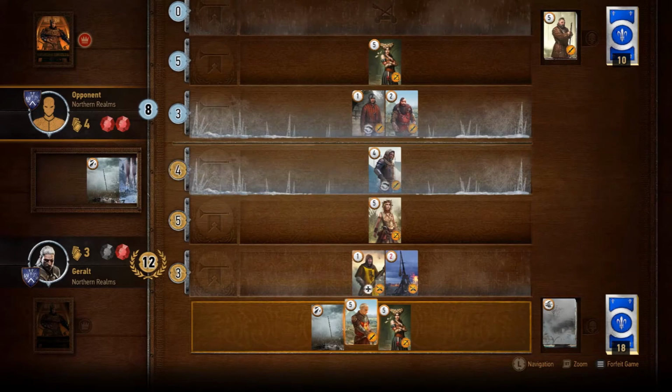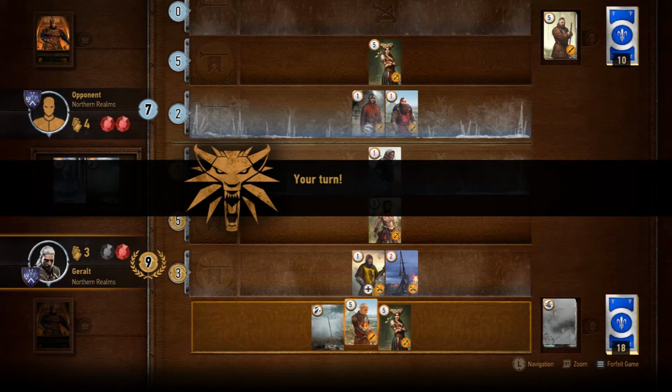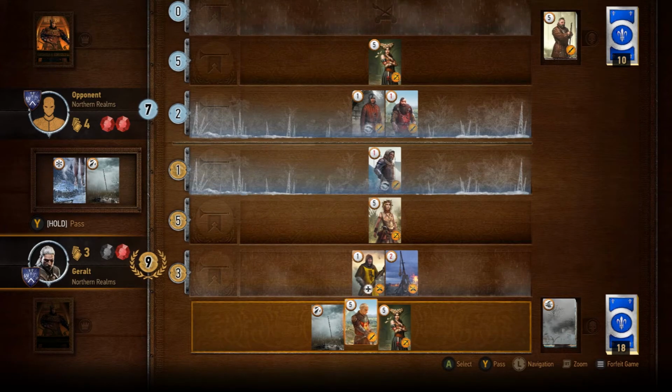And what is he doing? Biting Frost. Okay, so this basically debuffs all of the melee. But I'm still winning in terms of total damage. Now, this is really important. If I skip a turn now, he can win this by placing a card that is way more powerful than my cards. So I need to be careful here.